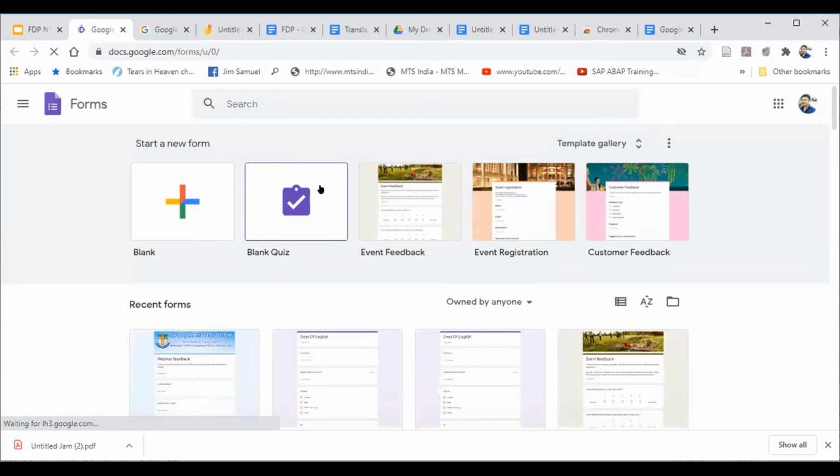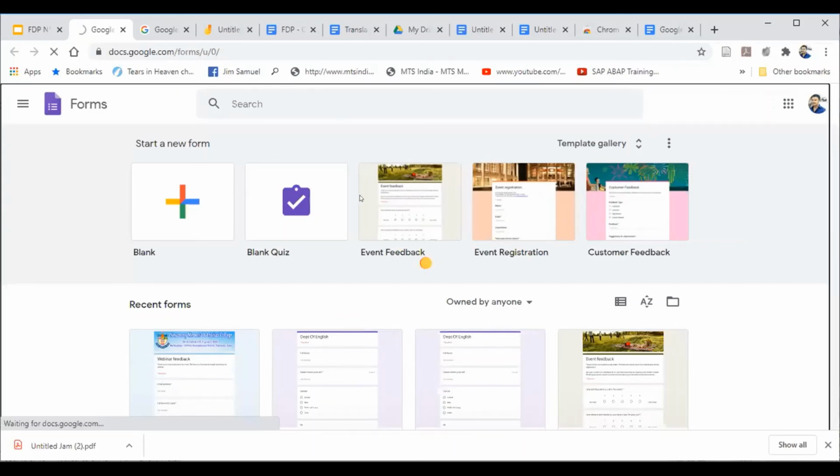All these quizzes will be through this blank quiz. Feedback, for example, you would have conducted a webinar. After the webinar, a feedback link is circulated, and those templates are for this feedback. If you want to register for that, there is event registration and customer feedback. There are many templates there. You can just go and watch there, and I will give you an insight into what blank quiz is about.